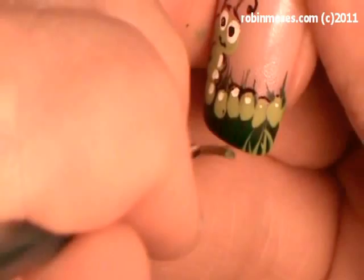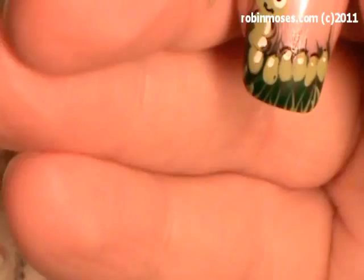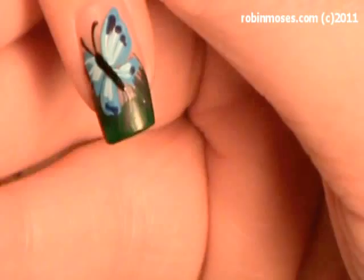He's the very hungry caterpillar. I kind of want to do little red dots on him. If I wasn't trying to keep this very simple, I would. I would do dots on him, because wouldn't that look cute? Okay.